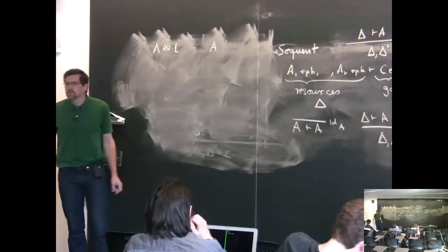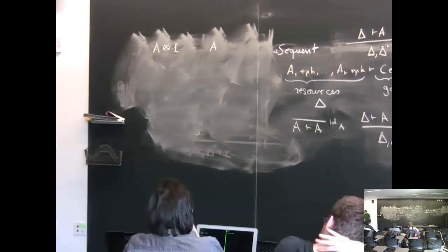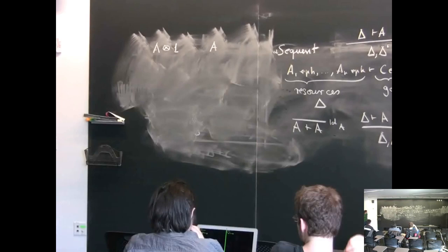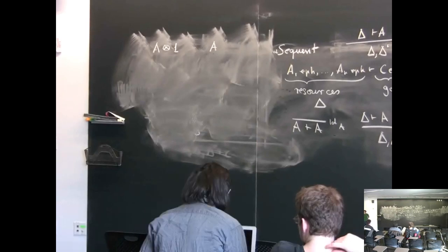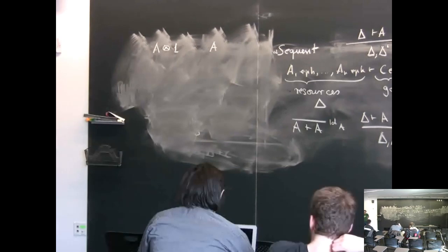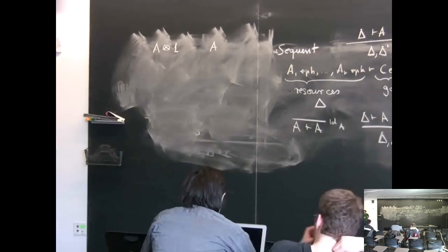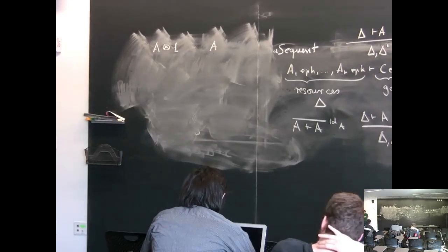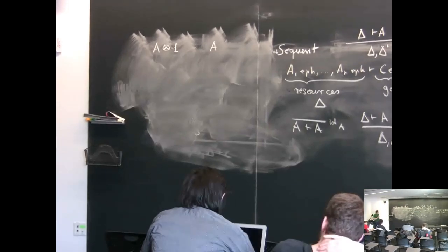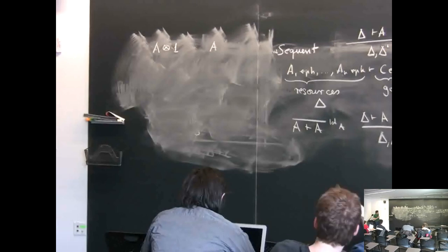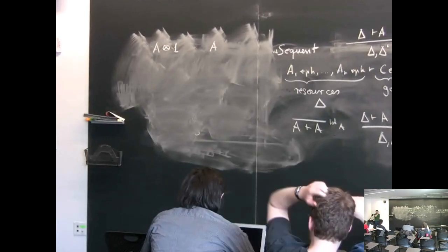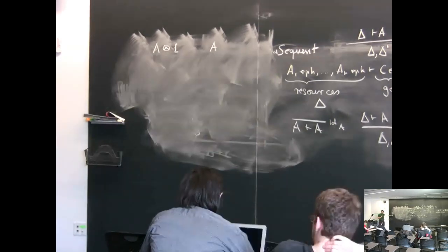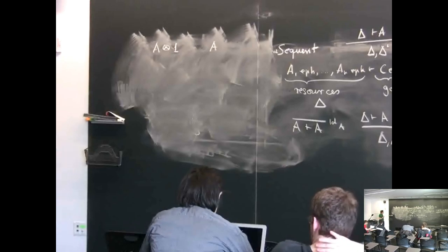Now, how would we formalize "is equivalent to"? What would we have to check to say that something is equivalent to something else? Any suggestions? "If without any resources, I can achieve the goal 1." Okay, that's correct, but I was asking a slightly different question. Anton, do you have a suggestion? "Maybe you can prove from one, you can prove from the other, and then you transform a proof from one into a proof from the other."